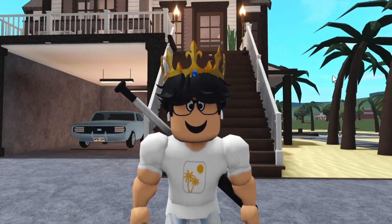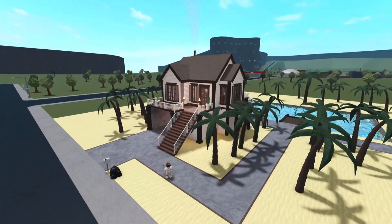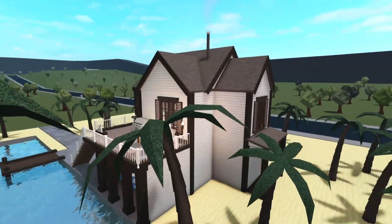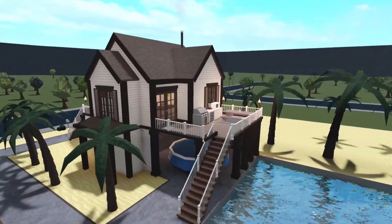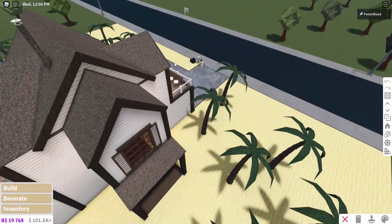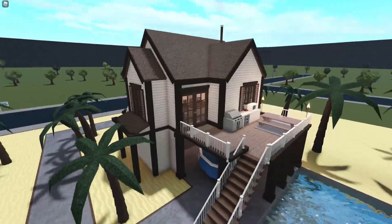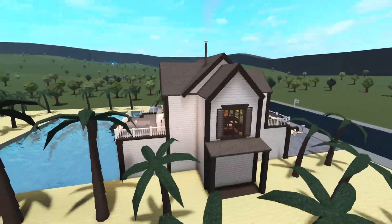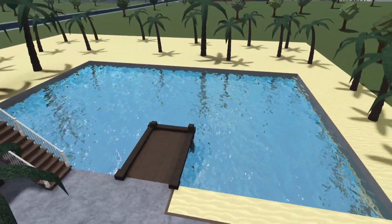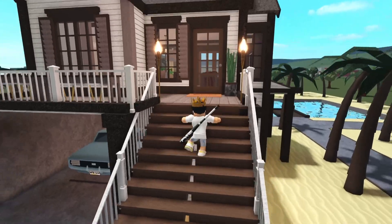I'm finally done with my fun summery beach house. I'm going to take a look at it — this is how it ended up turning out. Actually, I like it. The shape of the home is pretty good. What in the world — you are not supposed to look like that. I think that's bugged. There you go, perfect. Just coming up with this on the spot — yeah, this is good. And then, of course, you have a giant ocean in the back. Very interestingly shaped, but I think that's totally fine. Let's go ahead and tour the home.